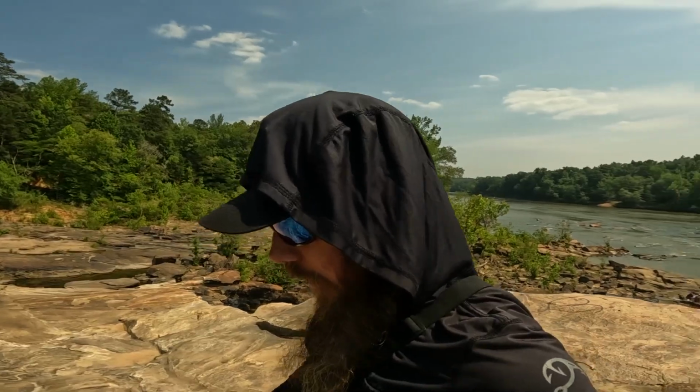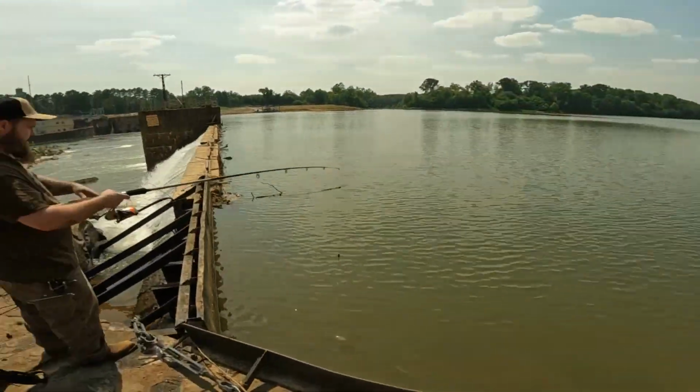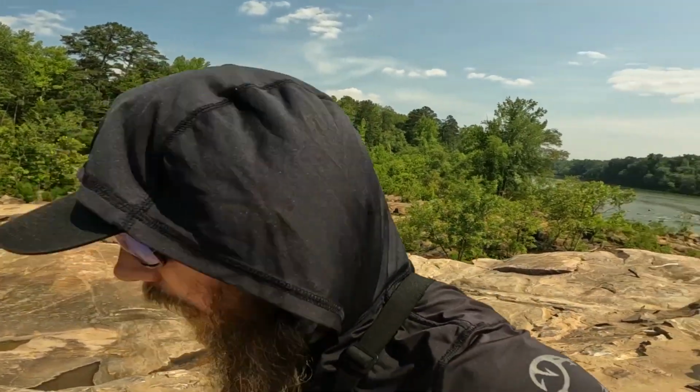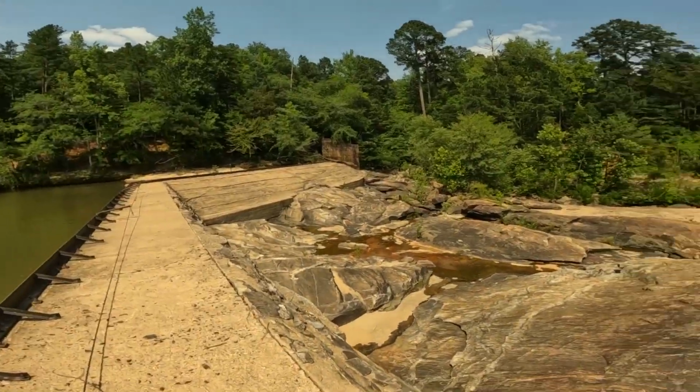We're here on top of the dam. We got minnows. Finally, the water's back up. And Jim's trying to get that stick out of our way so we can fish. And we have the spot all to ourselves, guys. Just look at this. It's absolutely crazy.